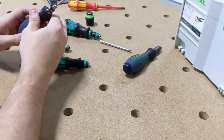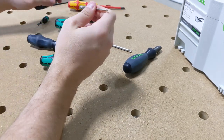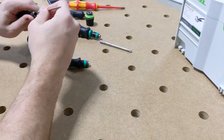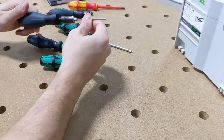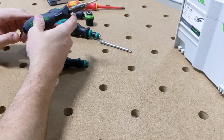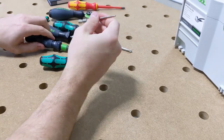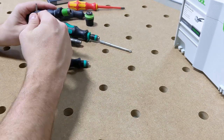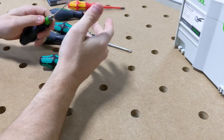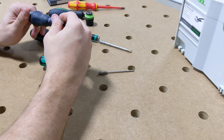I believe you could — so if you really needed to, you could always put a standard bit in here, but the actual Centratec chuck never actually worked with standard bits. Let's actually see right here — I don't think I've ever tried using one of these. So it did work on this. So if you have a standard bit, I normally would always just keep this in my Centratec kit and use my Centratec bits. But going away from Weha over to Wera now, you can use pretty much any bit — Centratec, standard — they're all going to work.